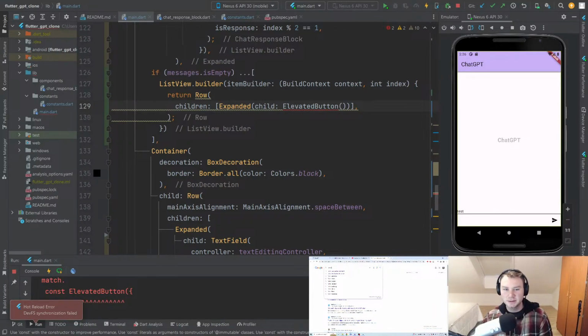Hold on. It's just really annoying that I have to create a row. Wait, can a list view have multiple items?